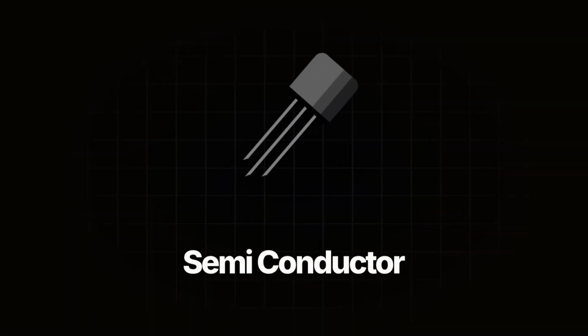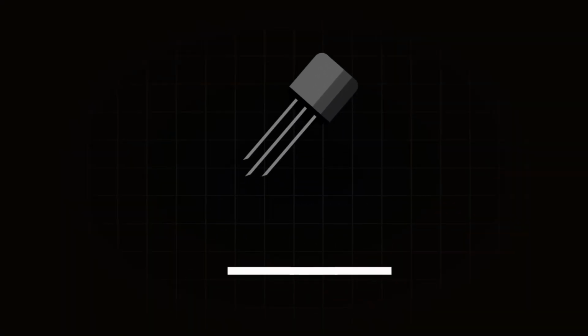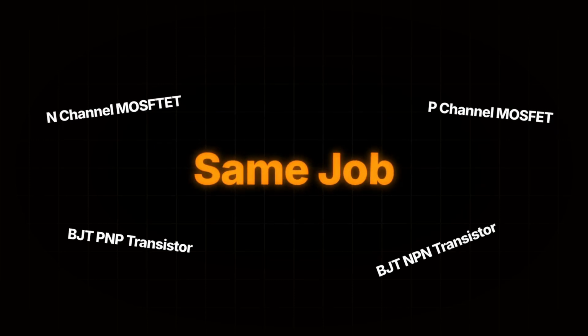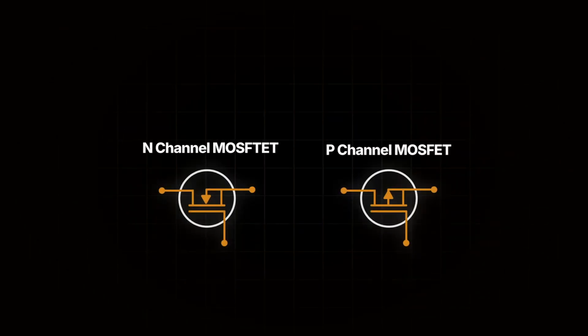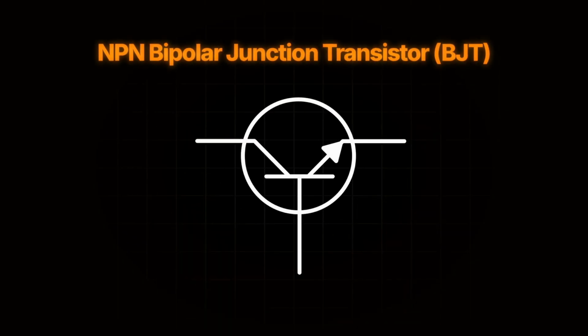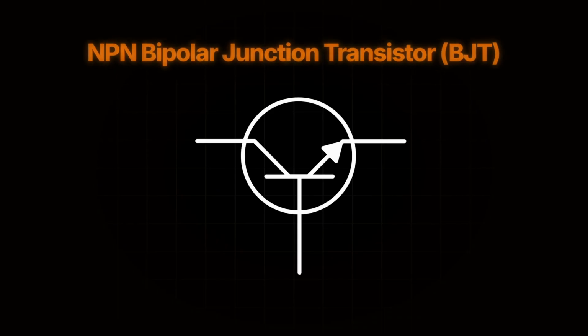Transistors are semiconductor devices that act as electronic switches. They can also amplify signals, but we won't discuss that today. There are many types of transistors, but fundamentally they all do the same job. They just work slightly different internally. Computers mainly use MOSFET transistors, which have this symbol. However, for simplicity, we'll use the symbol of an NPN bipolar junction transistor. BJTs aren't really used in modern computers due to a few factors we won't get into, but functionally, they behave in a very similar way.